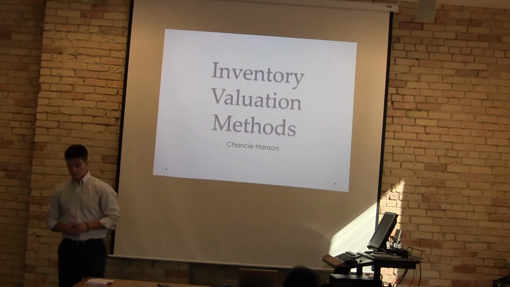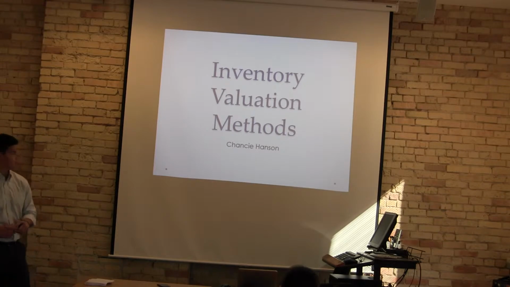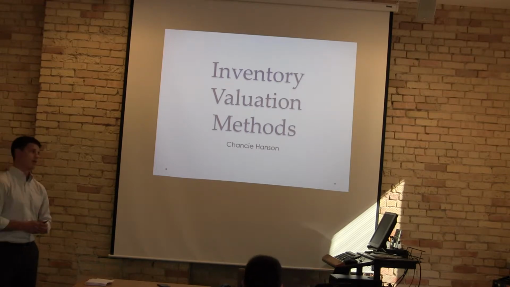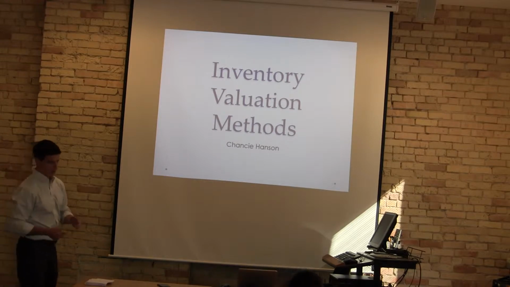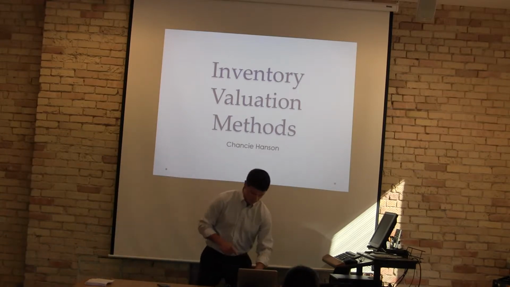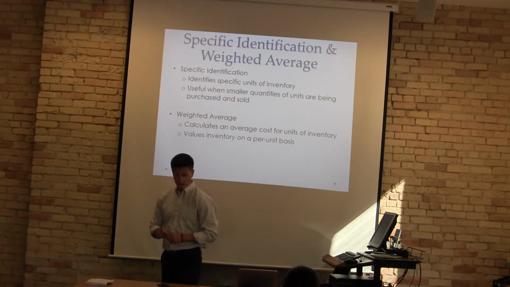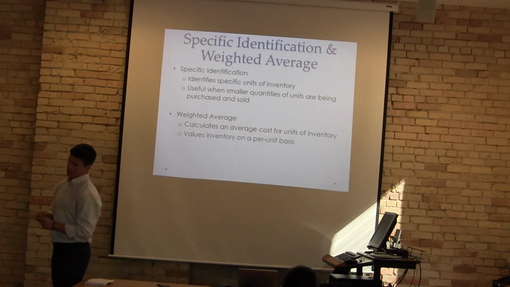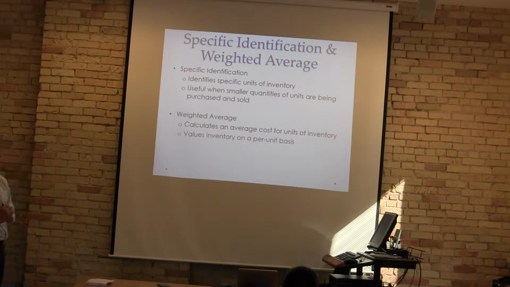Hanson. Today I'm just going to run you guys through the 4 basic types of inventory valuation methods, right? We'll pretend we're a merchandising company, so we're not going to spend too much time on these first two. First two types of inventory valuation are going to be specific identification method and the weighted average method.